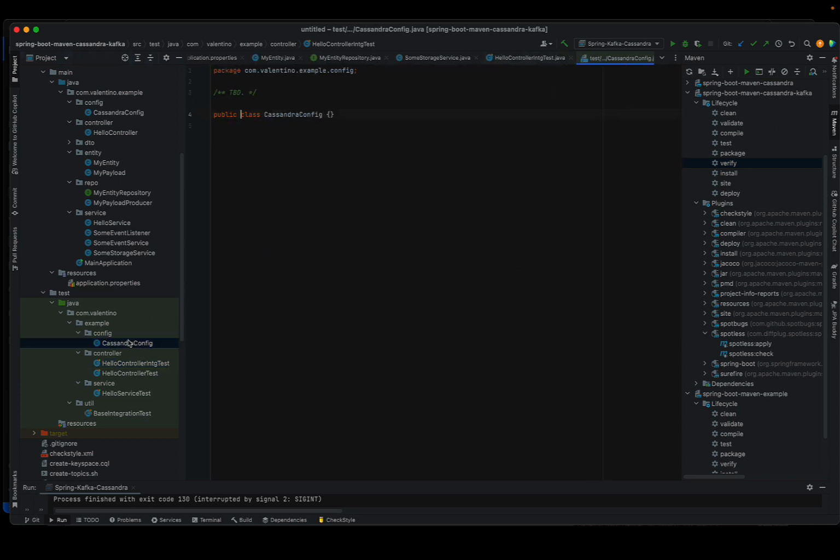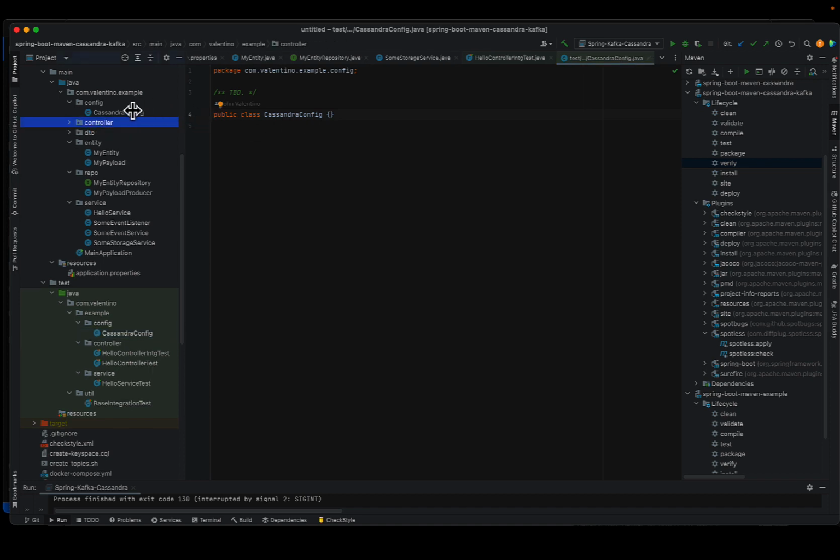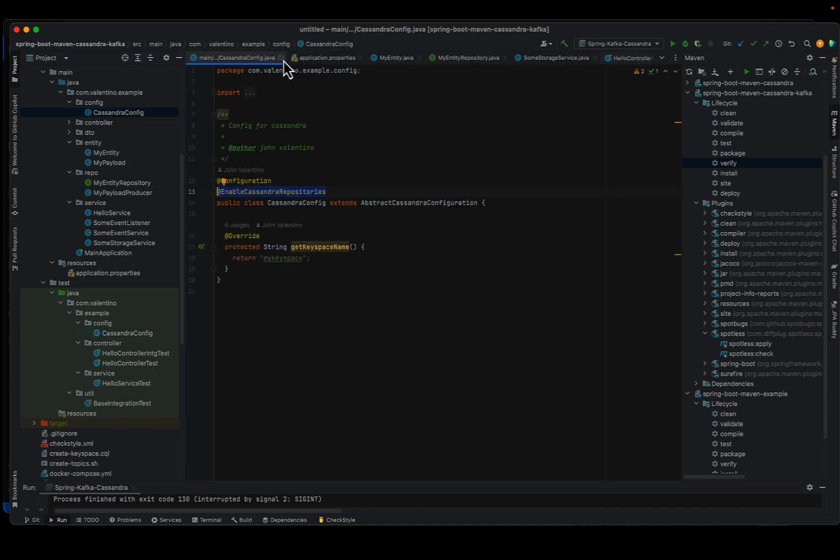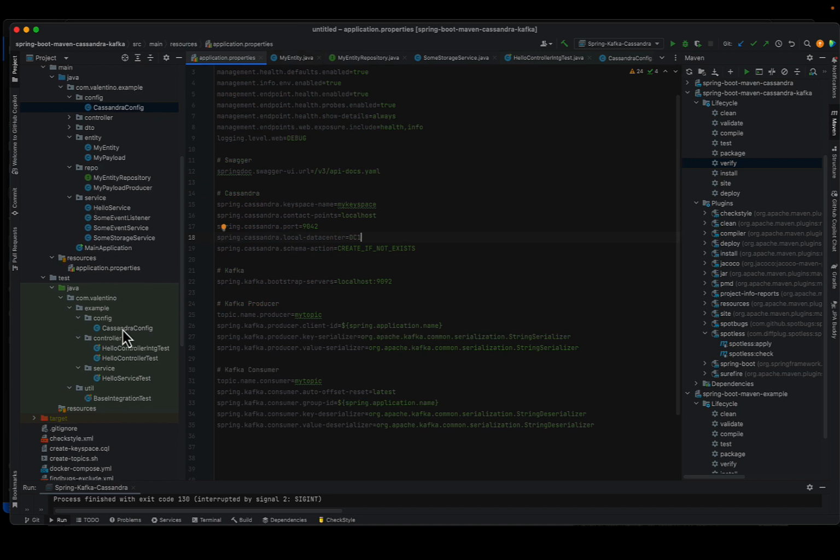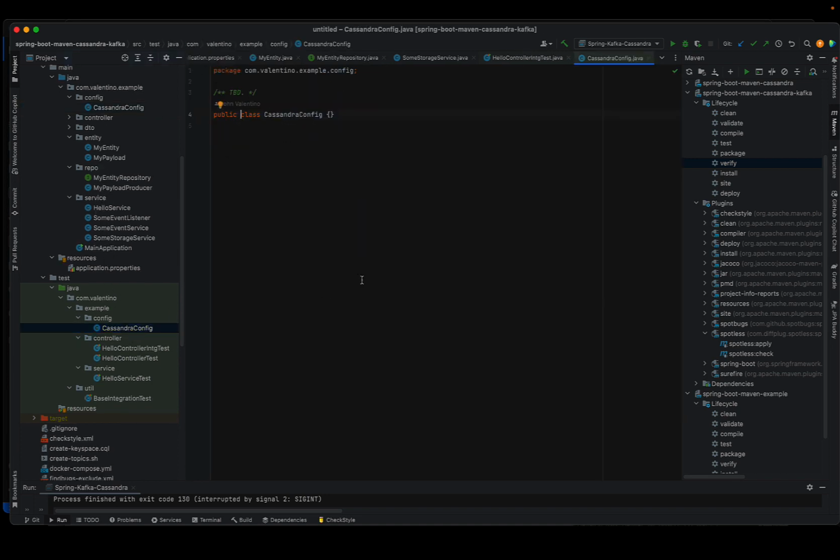The first step is, remember how I had that Cassandra config class? Inside my testing space, I created the same class name, but it's empty. This is a Java intricacy. But essentially, I have two classes of the same name on the same class path. And what ends up happening is that I'm actually overriding this Cassandra config with this one. So it's essentially disabling the Cassandra configuration.